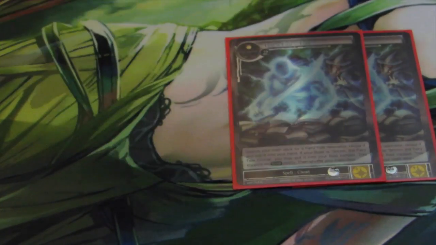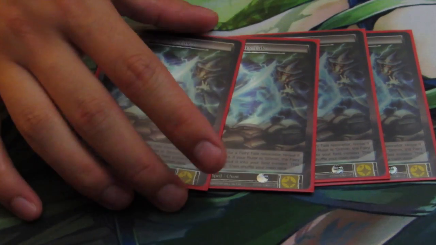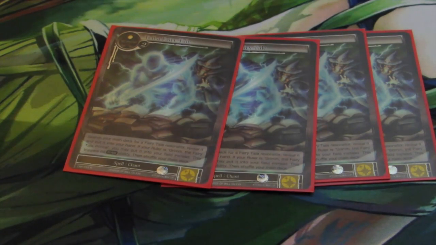And then lastly, 4 Telefairy Tale. This card allows you to search your deck for a Fairy Tale Resonator, any cost, and as long as you have Grimm as your J-Ruler, you can put them into play.